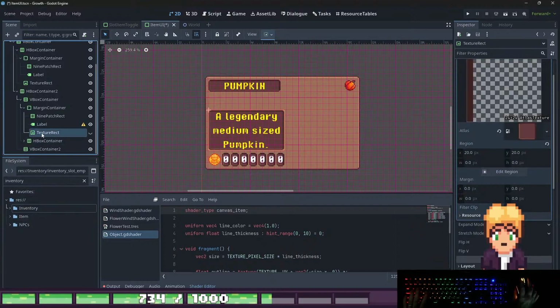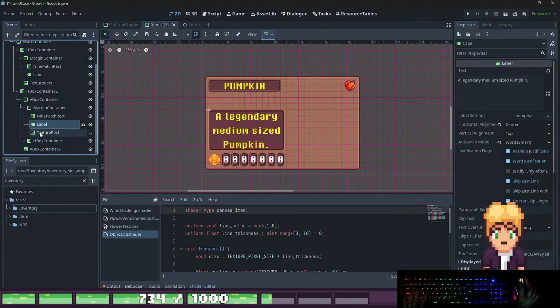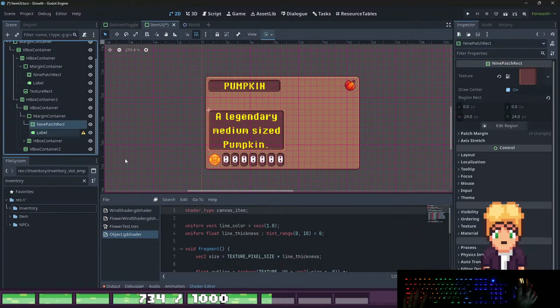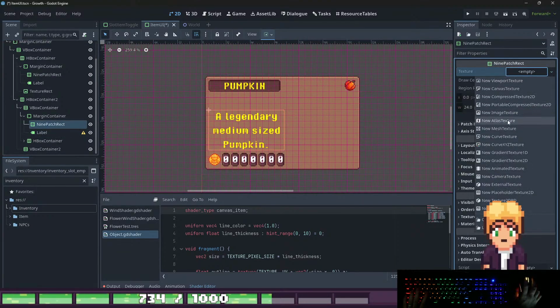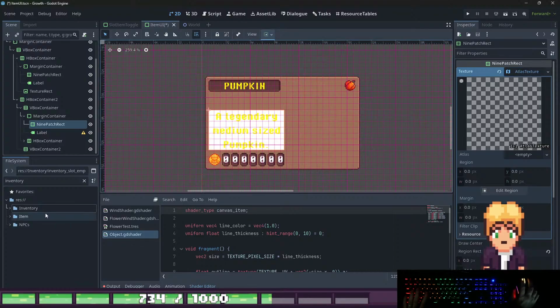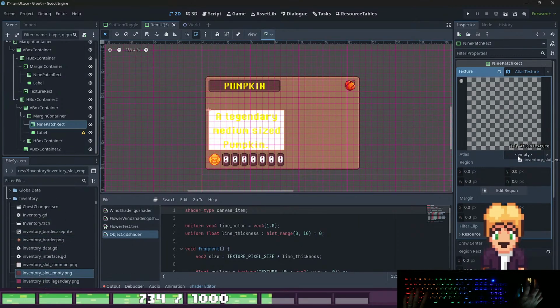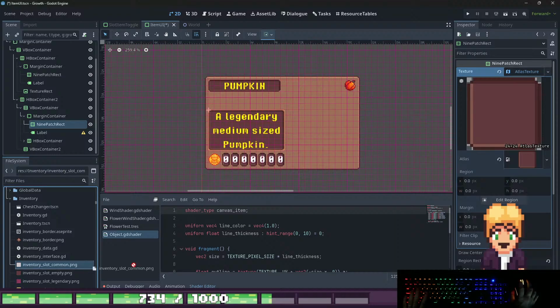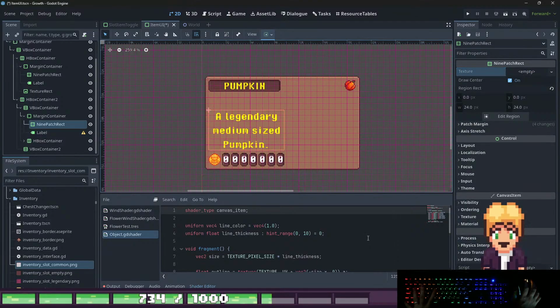But in a 9-patch rect, I can also say that rather than adding a texture here, I can also add the Atlas texture here. And when I want to have light theme, I put this here. When I want to have dark theme, I put this here.